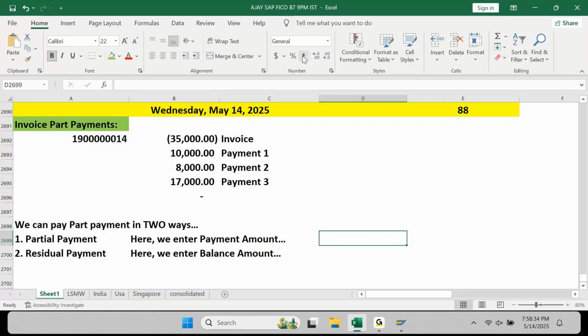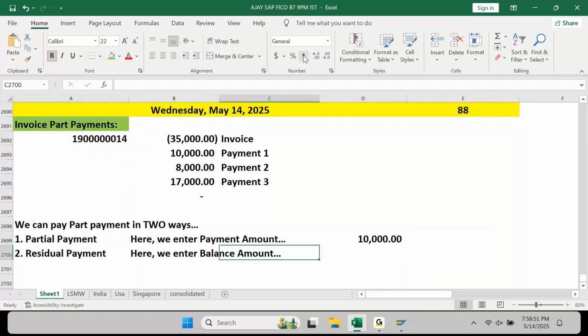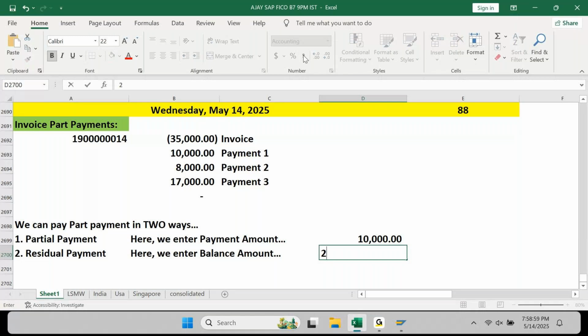If it is a payment amount, 10,000. In this case, 25,000. I need to enter what amount, payment amount or balance amount? Balance amount is 25,000. I need to enter 25,000 here.